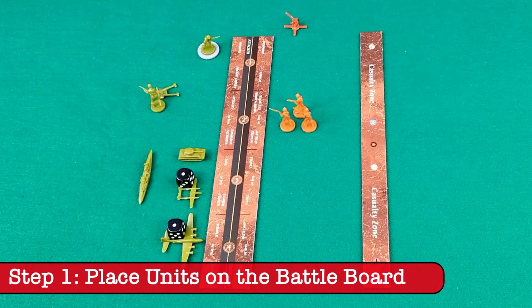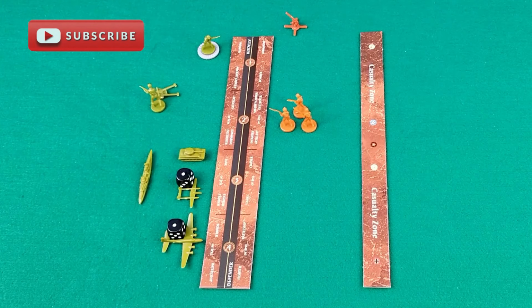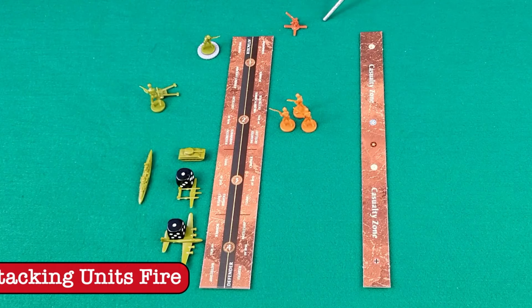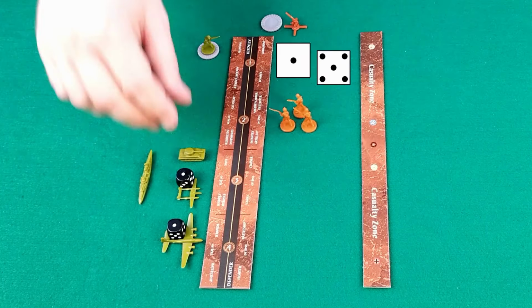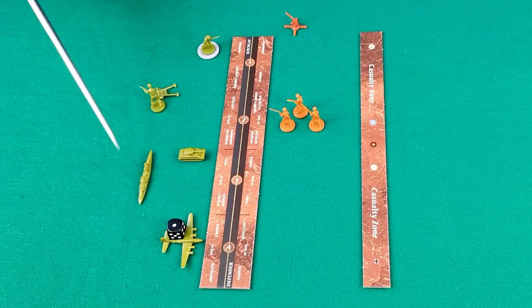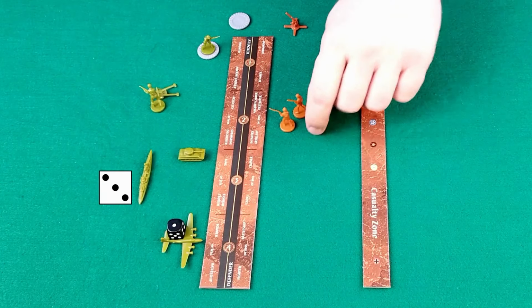We've got everyone on the battle board. The Japanese get to fire at the incoming aircraft with their AA gun. The Americans are coming with 2 air units, so the Japanese roll 1 die for each, needing a 1 to hit. 1 hit. The Americans choose to lose the fighter. Next, the cruiser in 62 is going to take a shot at the land troops. It needs a 3 or less to hit. A hit. The Japanese move 1 infantry to the casualty zone.